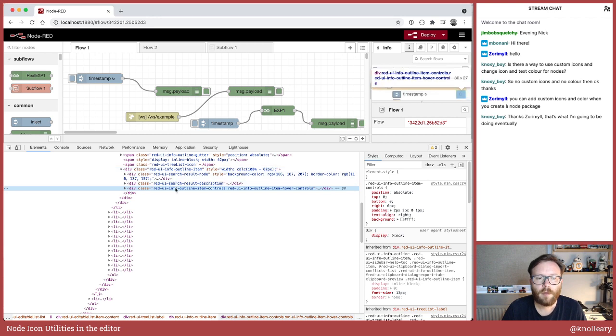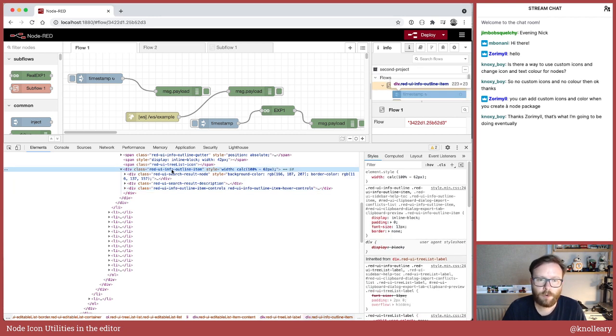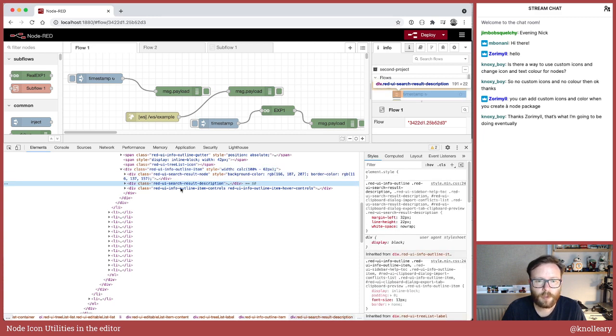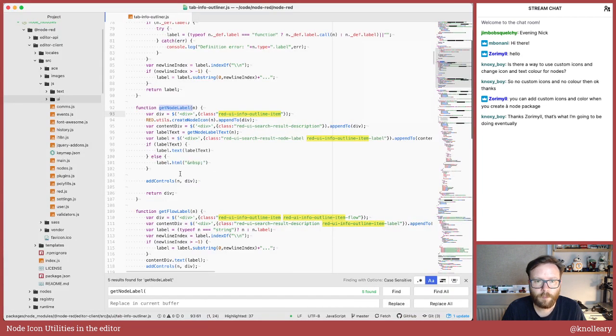But it's an example of something that wants to generate this node icon and description plus some other stuff. What we want to do is make a bit more of a utility that gives us the node and its description and does a good job of that. So again, let's look in here. So here we've got the top level div. We've already got a utility for creating a node icon.